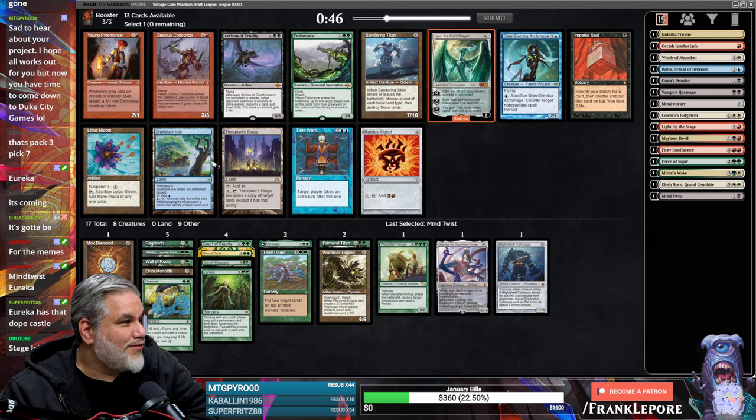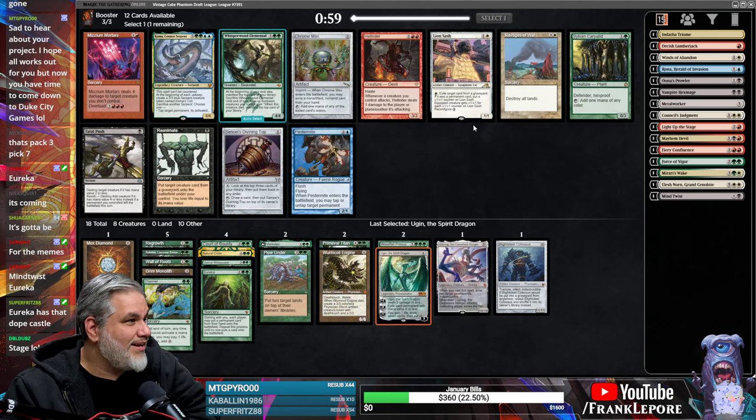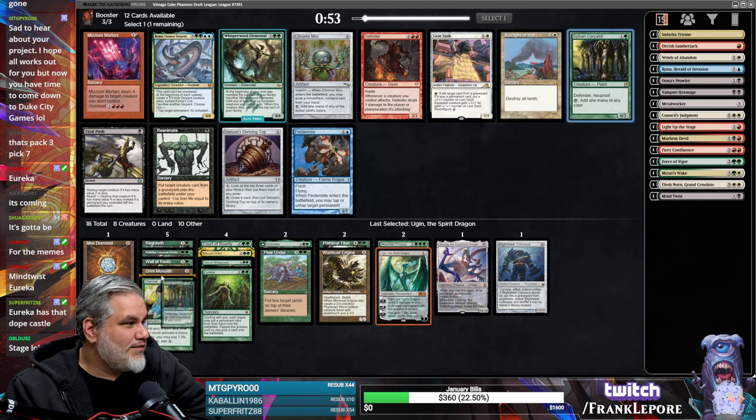I mean, I like Archon of Cruelty just for the Eureka lulls, but I think Ugin's the better pick because it goes well with Channel and Eureka. So I'm just going to keep taking fat daddies. Sylvan Caryatid is good. That kind of helps us. Also, turn two Sylvan Caryatid into turn three Natural Order is good.